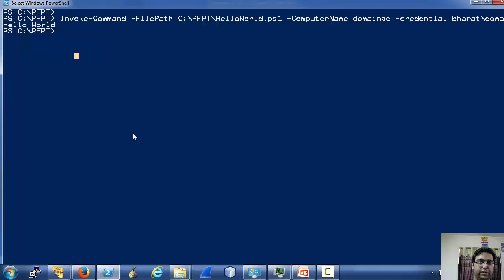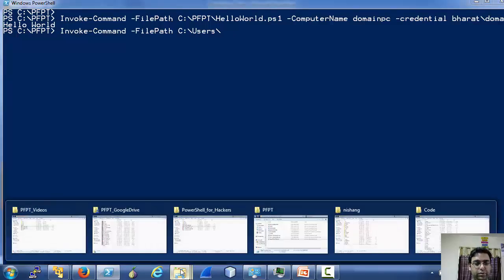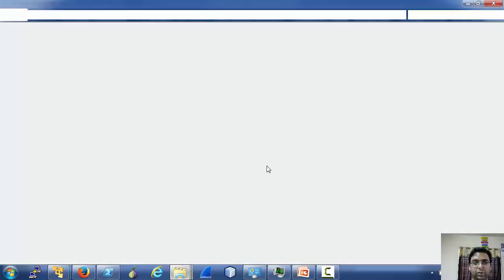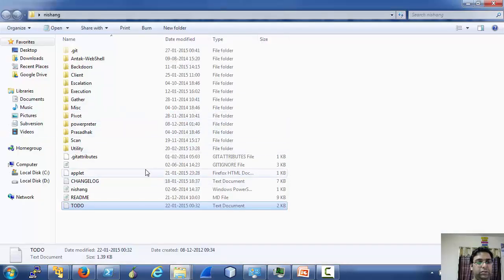Let's try running a more complex script which is meaningful. Let's run a script from this tool called Nishang, which is written by me.